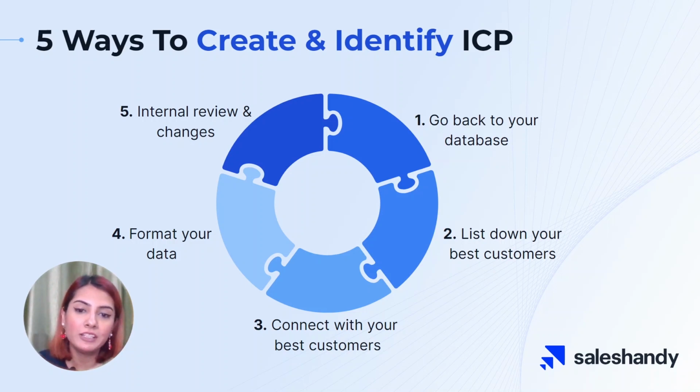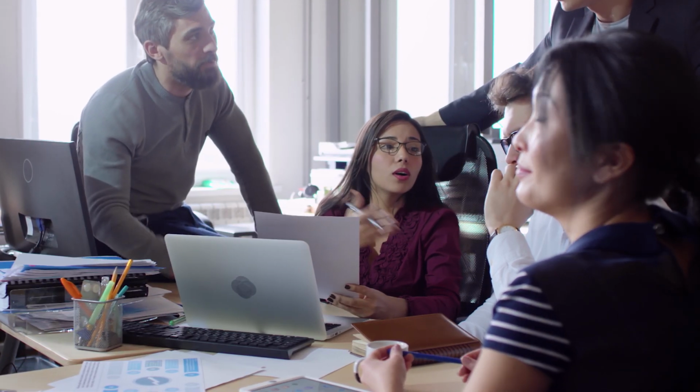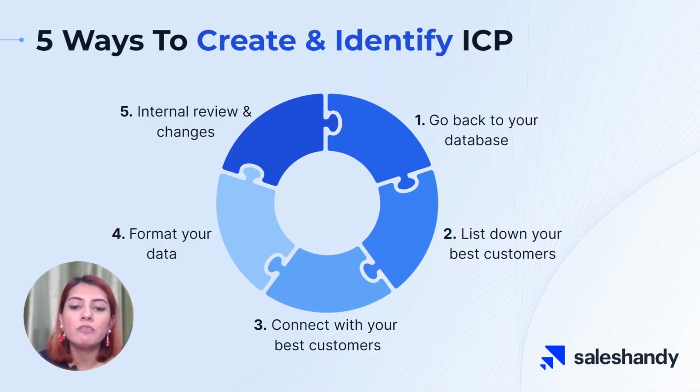The last and final step in creating your ICPs is having an internal review and making changes where necessary. So you can ask other stakeholders to give their feedback on the ICPs that you have created. Also, we know that there is a changing nature of customers, so it is recommended that you periodically update your ICPs and make notes of any major shift in patterns.